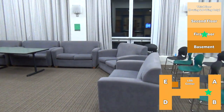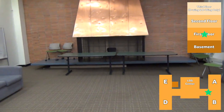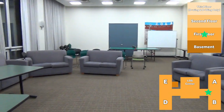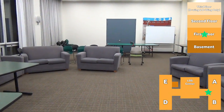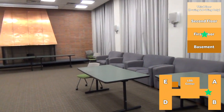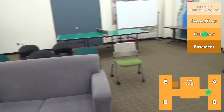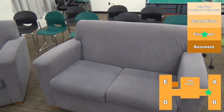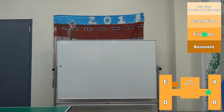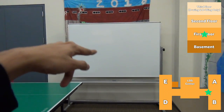So now we're entering the main lounge of Benedict College. It's a very spacious place where we hold hall council meetings on Tuesdays at 10:30 p.m. till like whenever we have to finish. And here in the main lounge, students can pretty much just chill and study or play games or talk to other people and socialize. You can pretty much do anything you want here as long as you abide by the rules. You can sit around on these couches, or you can even play table tennis right over here. There are a couple of whiteboards around here too, so if you want to study, you can use those.